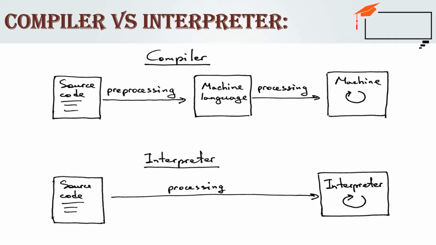If there is an error, the interpreter will stop the execution and report it, but a compiler scans the whole program even when it encounters errors. Machine code produced by an interpreter is not saved. An interpreter is a small program as compared to a compiler. It occupies less memory space.